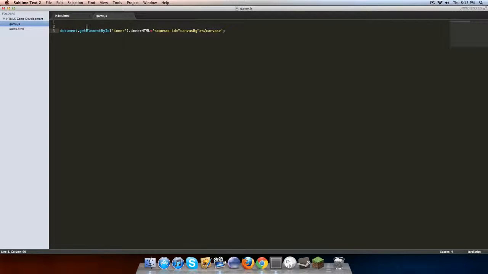But what I want to do, and what we should do, is much better. First of all, we want to create a function or a method by saying function, and we want to call it init. Init stands for initialize. Basically, initialize means how do you want it to start off? What's the first thing you want to do to initialize? So we want to make a function like that, and we made that because we have to call that function when the page loads. So instead of it loading automatically, we will load it when window.addEventListener.